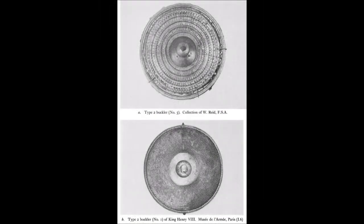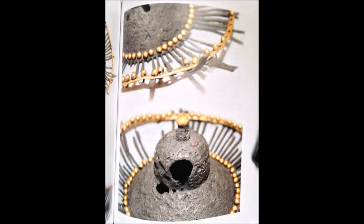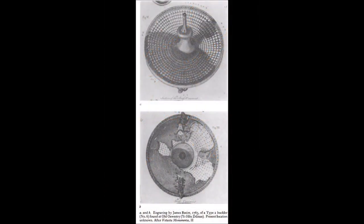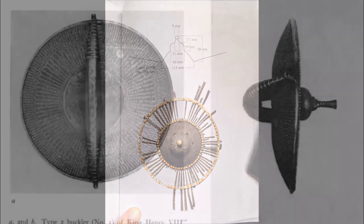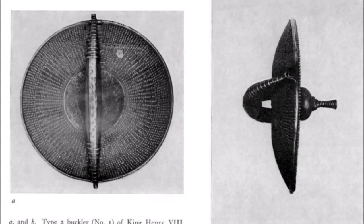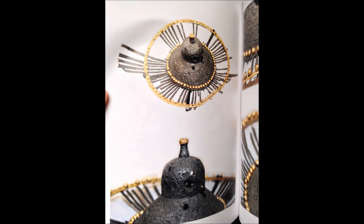Then there is the Type 2, which is the middle-of-the-road type and tends to be the most fancy one. It's the one often referred to in Welsh sagas and stories, because they frequently talk about having shiny steel — what would be tinned steel — with glowing golden rivets that looks like the sun, because it has these spokes coming out like a sun, and it's meant to be red because the leather is red on the back. So you've got this really colourful, quite beautiful looking thing, but we have very few surviving examples of them.